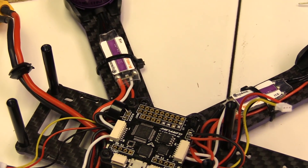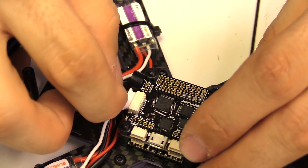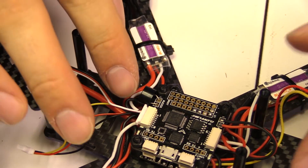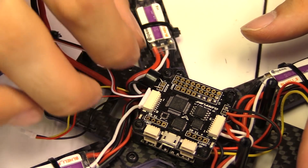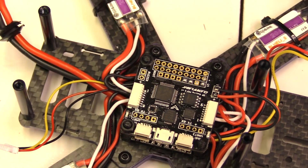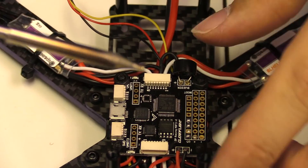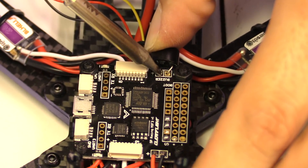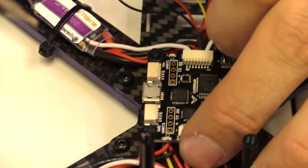Now guys, remember — if you are running iBus, Spectrum, or any serial connection on the rear UART port, you've got a plug going in there, so you don't want the buzzer positioned too far over. You need room for that connector. Worst case, you might have to clip the little tab off on the side to plug it in, but you don't want to bend the pins putting it in. I'm going to get a little flux on the buzzer pads. This is a through-hole solder joint, so it should be really secure. I'm going to solder one side first, line it up better, and make sure the buzzer is pushed up against the board so it's not flopping around and causing extra noise.